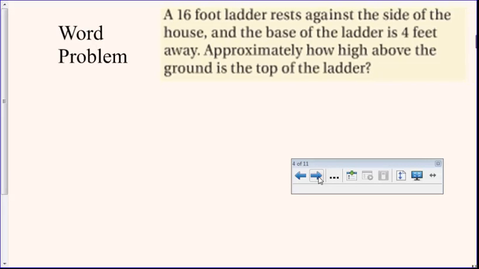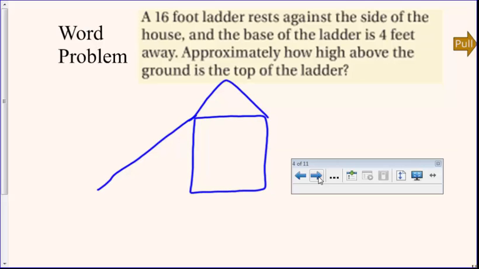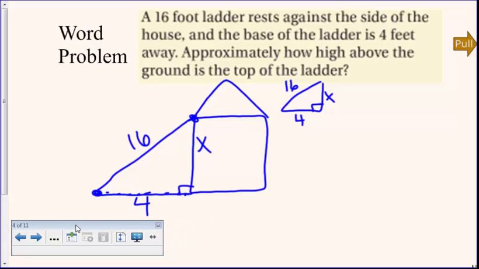Here is a word problem. It says a 16-foot ladder rests against the side of the house. So I'm just going to draw this out. There's a little house, here's a little ladder. Here's our ground, which ends up making a 90-degree angle with the house. So that's where we're getting our right triangle. The ladder that is leaning, so that's where the 16 goes. The base of the ladder is four feet away from that house, so four goes down there. And I want to know how high above the ground is the top of the ladder. Well, here's the top of the ladder. So our X is this side of our triangle. If you see, you have 16, 4, and X. So go ahead and pause and solve for the height.